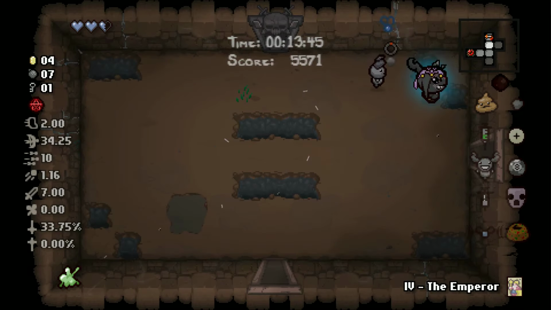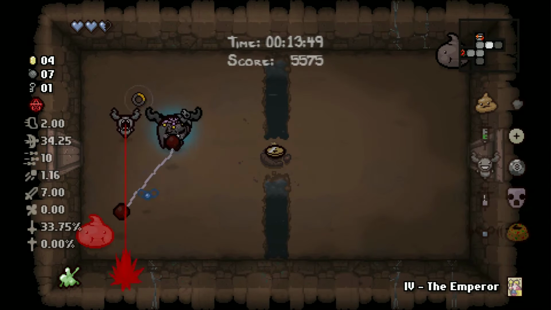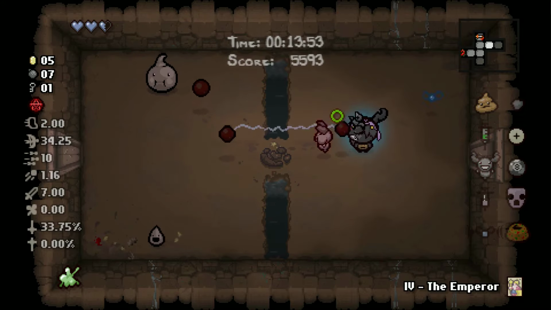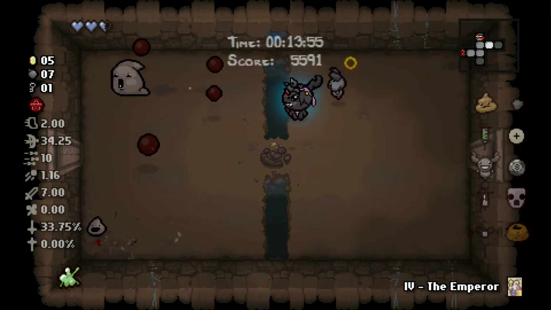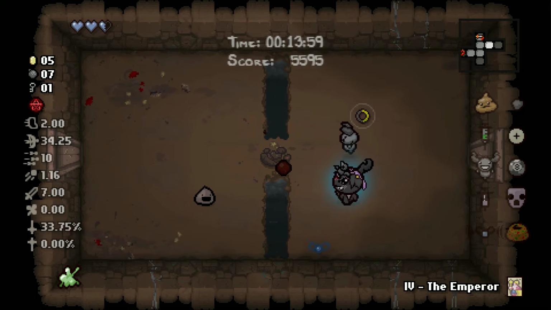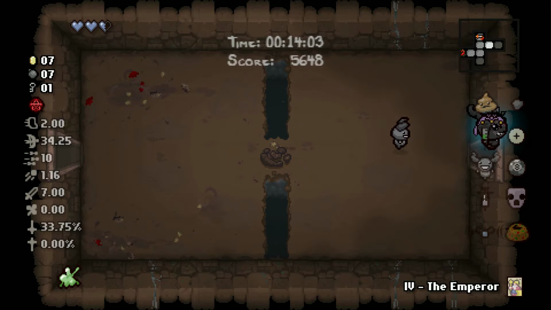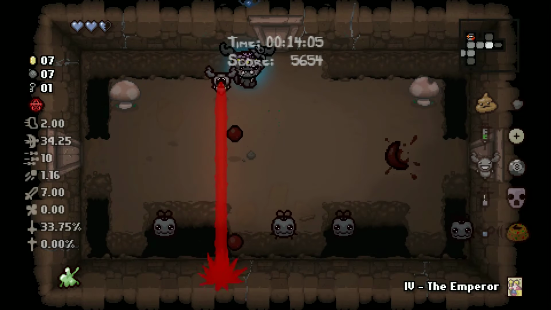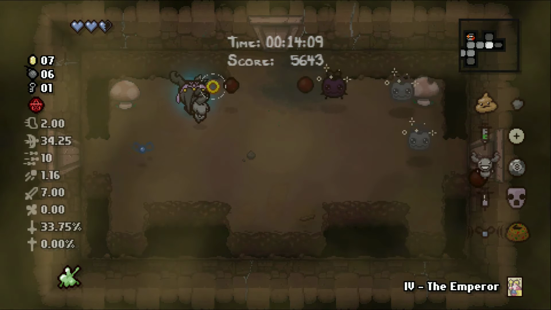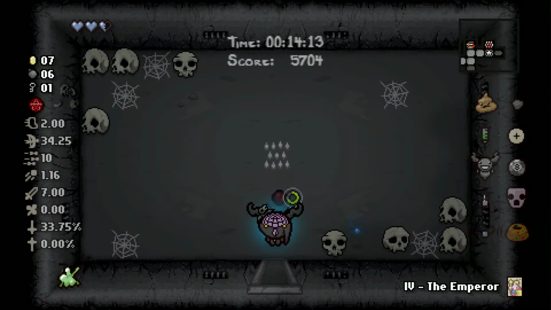Okay. Butt bombs gives me the toxic bombs, so when they blow up, they gas the room. It does not affect poops. Otherwise, I'd show it to you. And now everybody's confused, and they took some damage. Do not touch that tick. Thank you very much.